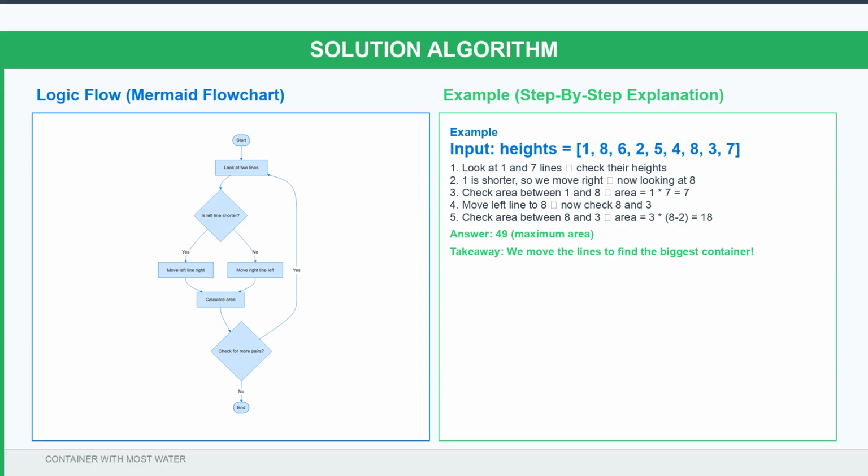Start by initializing 2 pointers, one at the start of the array and the other at the end. As long as the left pointer is less than the right, calculate the area formed by these two lines using the formula: area equals the width between the pointers times the shorter line's height. Keep track of the maximum area found. Then, to potentially find a taller line, move the pointer pointing to the shorter line inward. This approach allows us to check all possible pairs while maintaining an O(n) time complexity, making it far more efficient than a brute force O(n²) method. Finally, return the maximum area after the pointers converge.